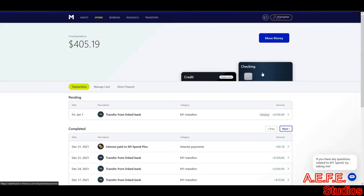They will send you a card. So they will send you a checking card. It'll be like a regular bank card. It'll be a debit MasterCard that you can swipe or that you can use online, like we just read. So just like your bank, you can use the money. When you want to use the money, you can save it. The only thing that's going to take a while is if you're going to transfer.